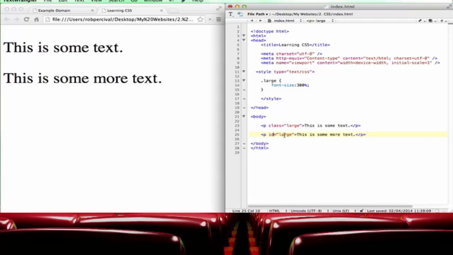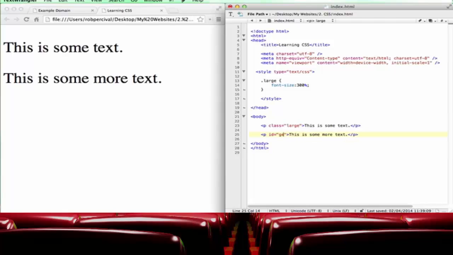And that particularly comes in when we're using JavaScript later on. You often use an instruction called getElementById. And so if an element has a specific ID, then we know for sure that that's going to only refer to one element on a page. Whereas if an element only has a class, that could refer to several elements on a page. So classes and IDs we use in the same way with styles, but classes you can have many of the same class on the same page, whereas with IDs you only have one.